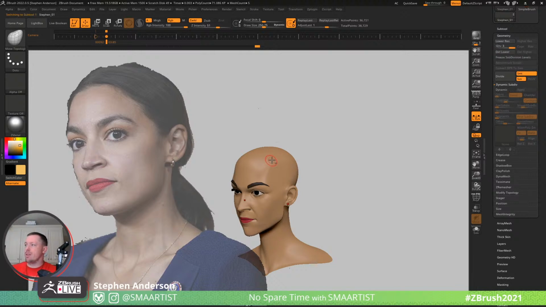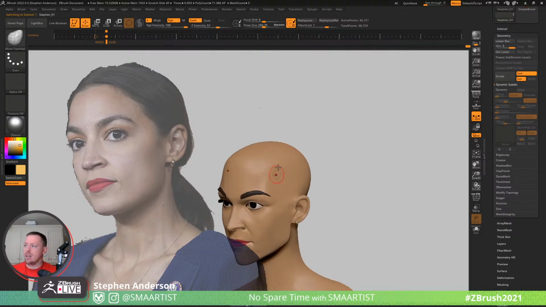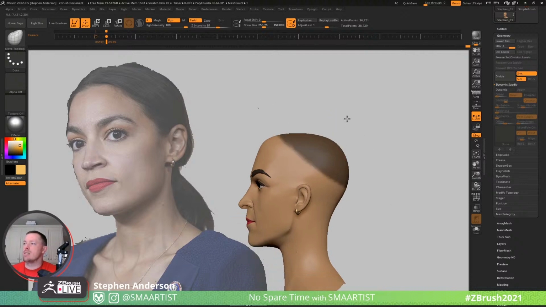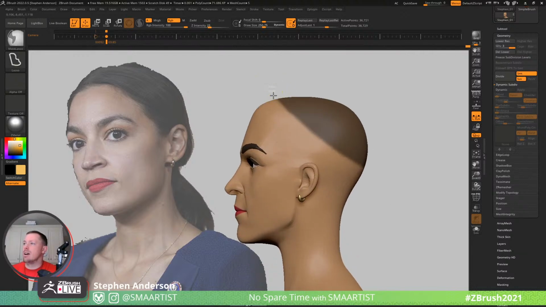Let's do some sort of hair thing here. And here's what I'm going to do. I'm going to use extract to be able to create a hair mesh.